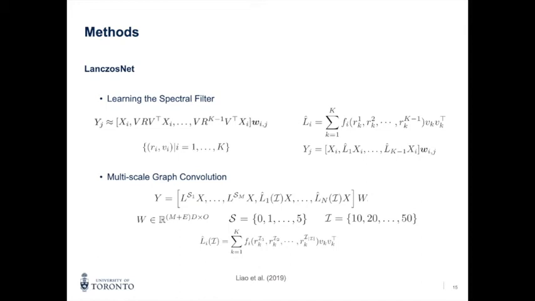Having the spectral filter described in the previous slides, we now proceed to define how to learn the parameters of such filter. As a reminder, the R matrix stores Ritz values and the matrix V stores Ritz vectors. We denote the diagonal entries in R and the vectors in V with lowercase r's and v's. Then on the right, we define L hat as the summation of F sub E, which is a multilayer perceptron that operates directly on the Ritz values, and is then multiplied by the Ritz vectors and their transpose. And then we arrive at the formulation of the graph convolutional layer y, as a function of the L hats and the weights.